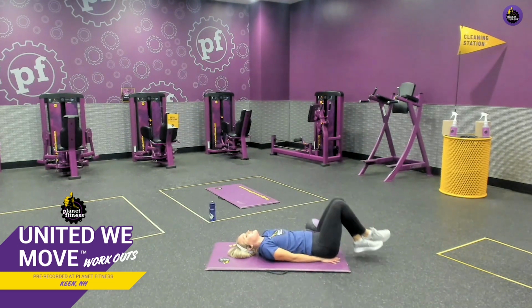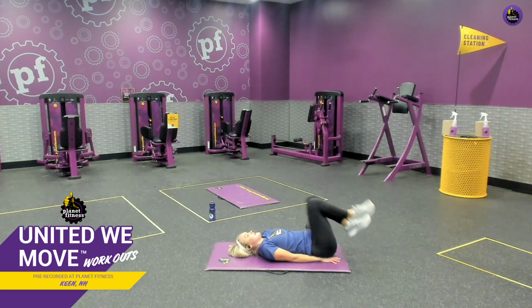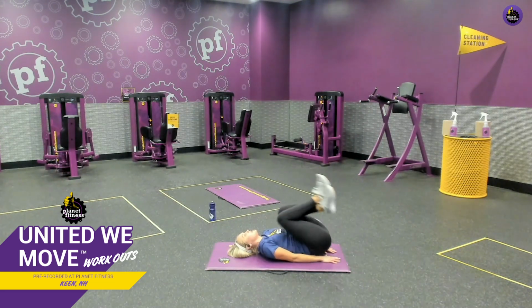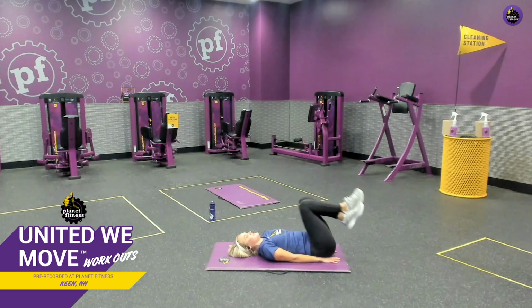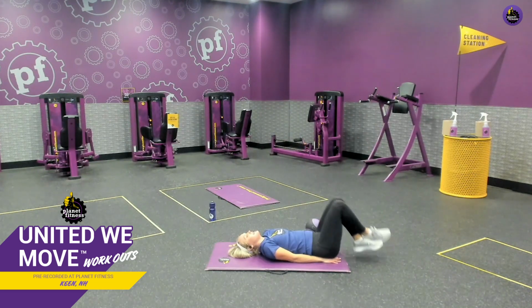And really focus on the area that you're working. That's going to help you engage the muscles more, and you're going to get more out of the movement, okay? And it's okay also to do the decreased range of motion where you're just bringing those knees up and back down. You're still going to get something out of that. Good. And give me one last crunch.